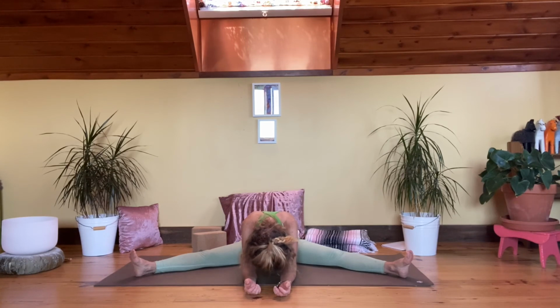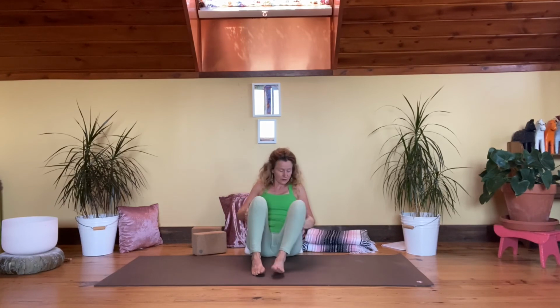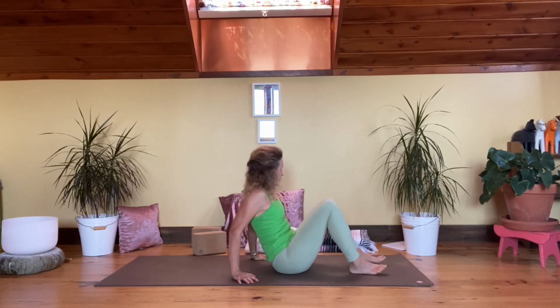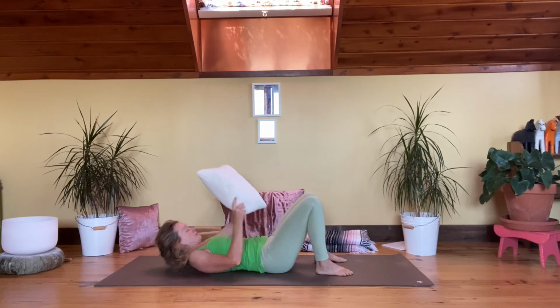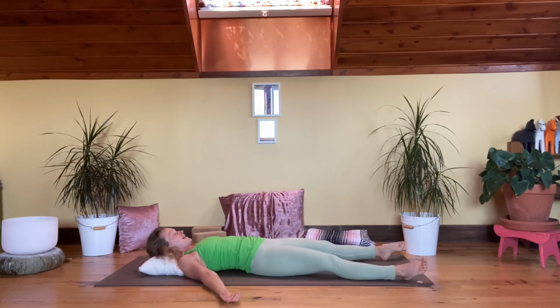And slowly making your way up from here. Hands underneath the knees and gently bringing your legs together. And from here, we are going to roll down or just simply help ourselves down to a comfortable Shavasana, maybe with a pillow. If you have a pillow close by, it's always nice to have one for the head, for the neck, arms out to the side.